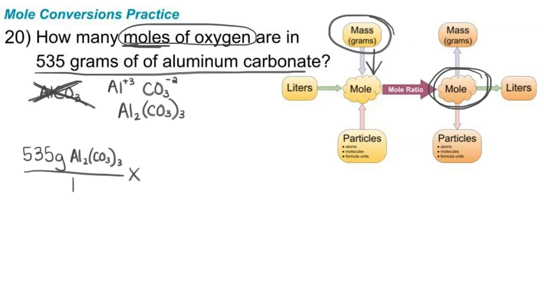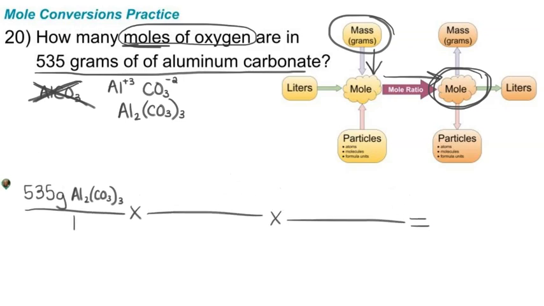That means that in our problem, we're actually going to need one conversion factor to get from grams to moles, and then another conversion factor to get from moles of our first substance to moles of our new substance. So two conversion factors. I'm going to go ahead and draw my two lines for my conversion factors. And it's okay if you don't do that first, it doesn't really matter. But I like to plan my strategy ahead of time. I'm actually going to move this down just a tad so we have a little bit more room.